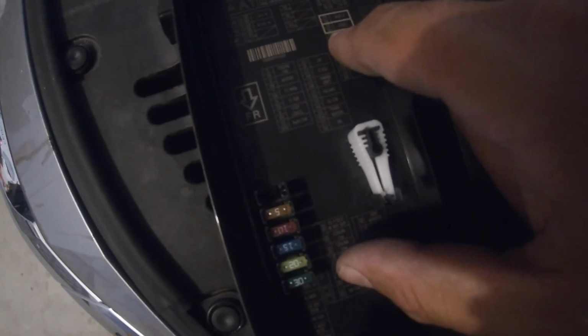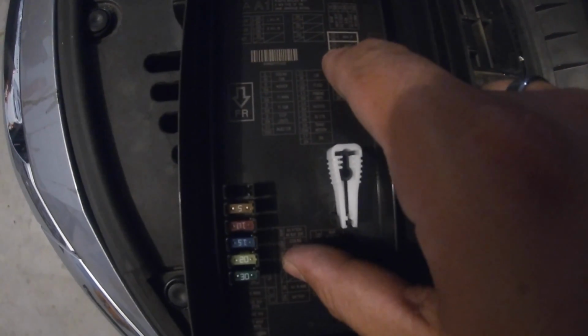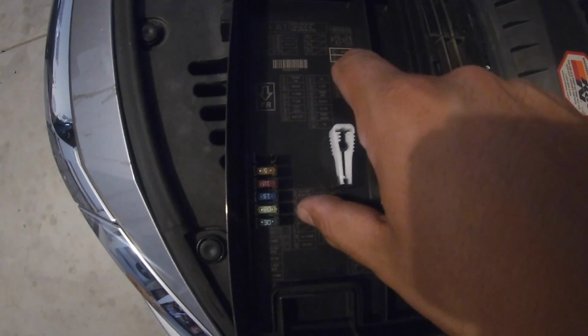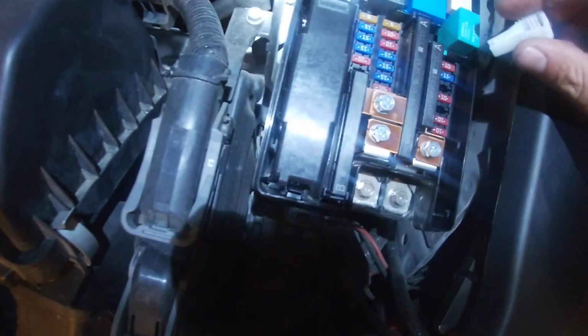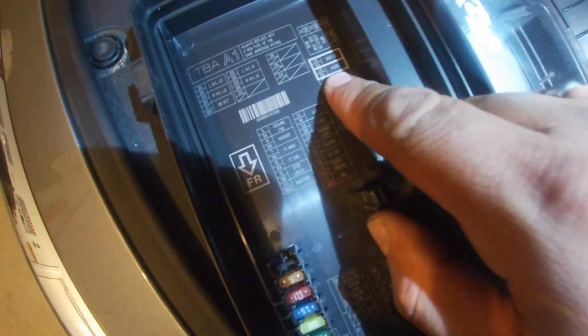What you're going to come up and look for is going to be your radio fuse. Alright, so on the fuse box, what we're looking for is fuse number 19, and it's going to be a 15 amp. It's labeled as audio. So we're going to grab the fuse puller, you just slide it up just like that. We're going to come over to the fuse box, and we're looking for the 15 amp fuse, which is going to be our audio right there. It's kind of highlighted in that white circle area.